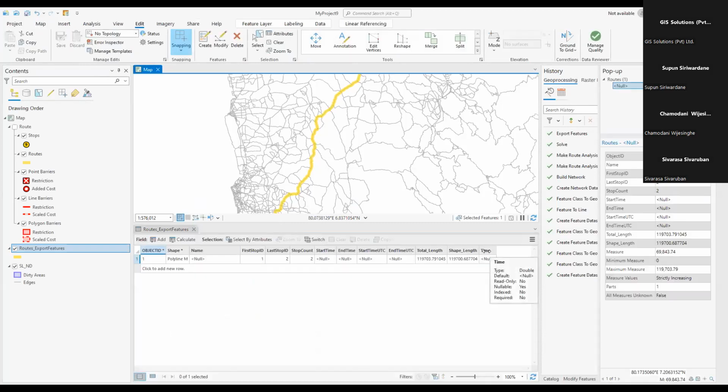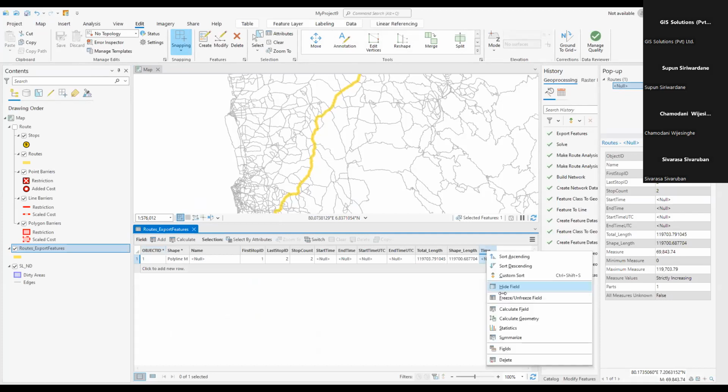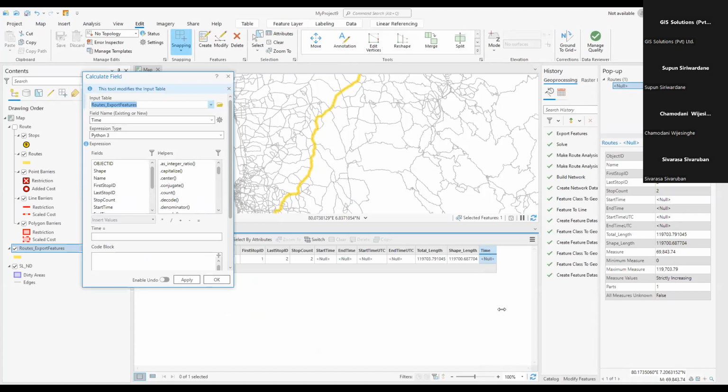So now I'm going to right click on top of this time and go to calculate field, and there I have the shape length. Total length divided by 1000, because I have to convert it into kilometers.